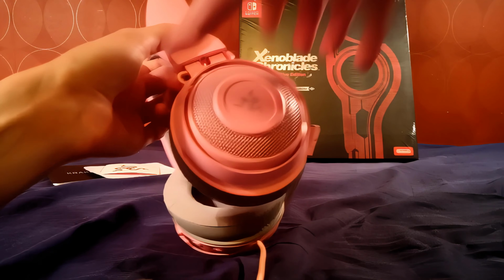Now hopefully the headset will light up and work as intended straight out of the box without having to configure any sort of settings. However, should that be the case, then I will skip forward to the point in which I have set it up. As you can see, they light up just fine. Also a quick note, I already have the Razer Central software installed.